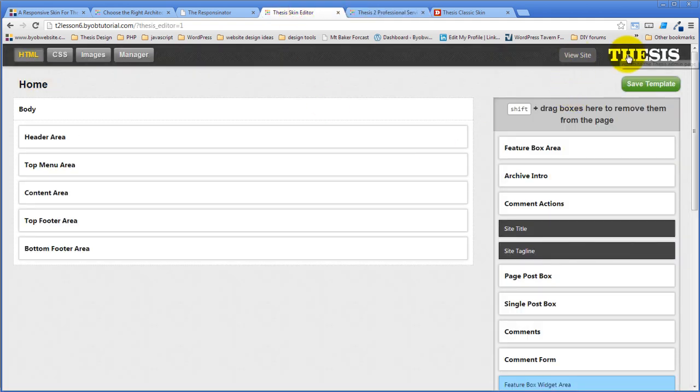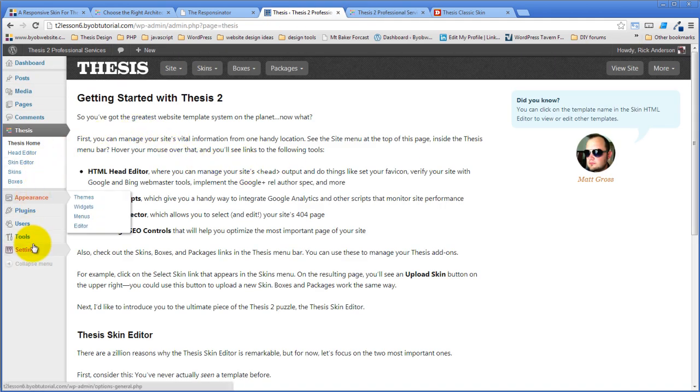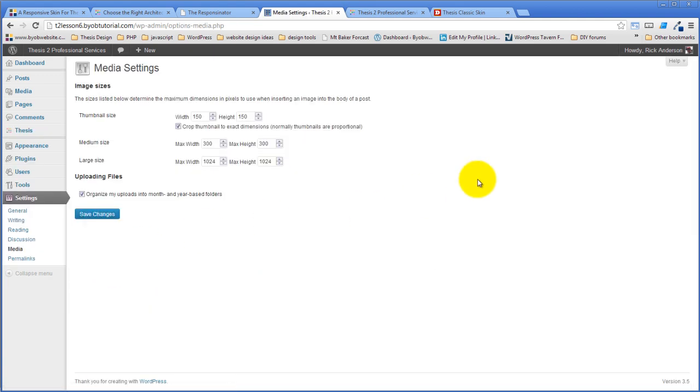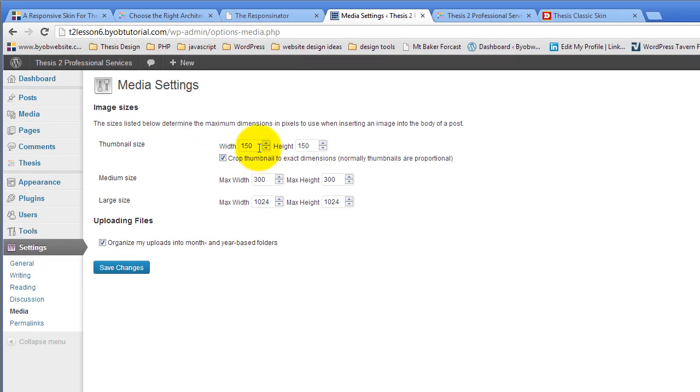And so before we really do anything, we're going to go over to our WordPress media settings and we're going to set this stuff. First thing we're going to do is change the thumbnail size from 150 to 200. So 200 pixels and 200 pixels. And the medium size is going to be 320 pixels, but we don't want the max height to be 300. We just want the max height to be big. So we'll make it 1024. That way you can put any reasonably sized medium size image in. And then large size is going to be 640 by 1024.